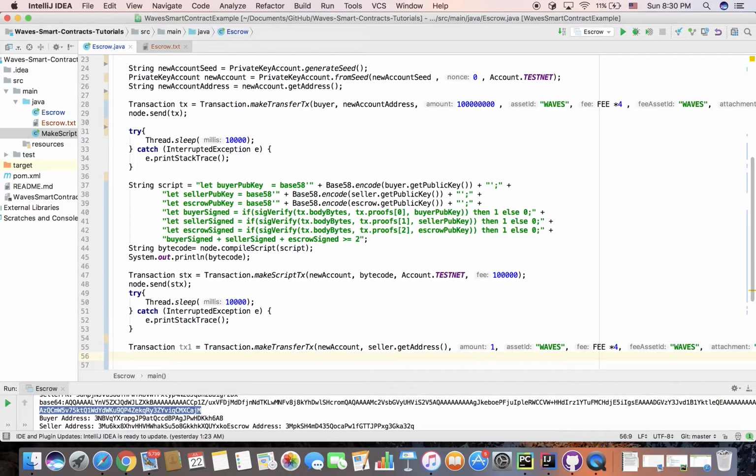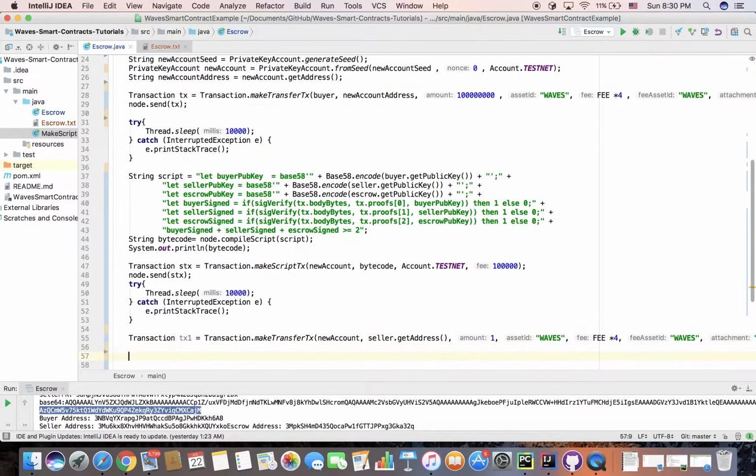then we need to sign this transaction from buyer and escrow. They should sign the deal with their proofs.